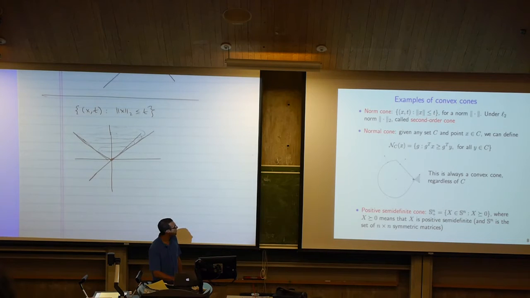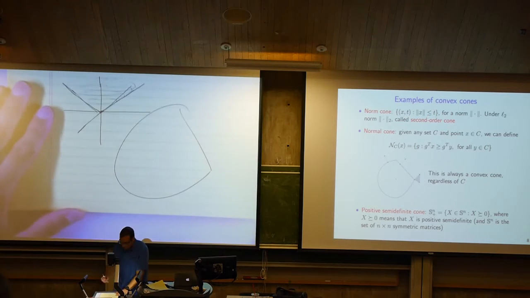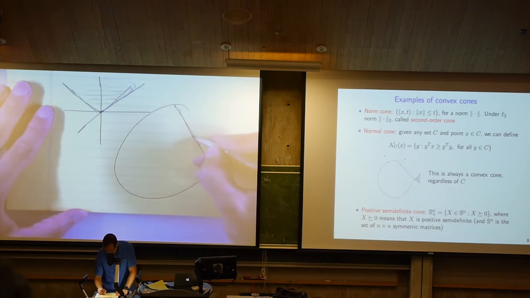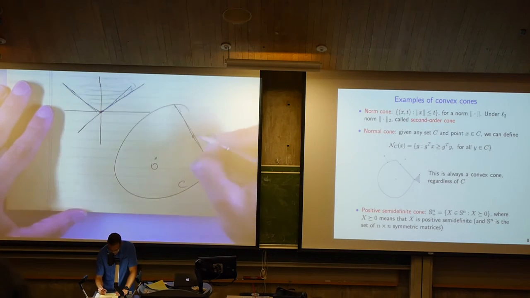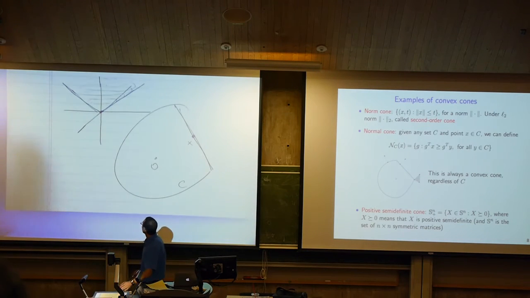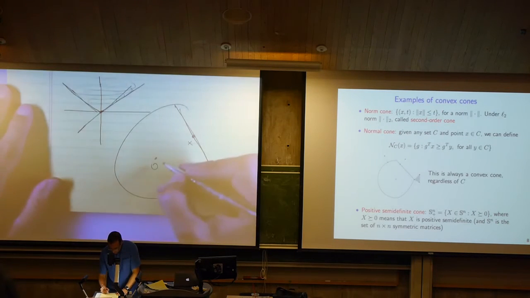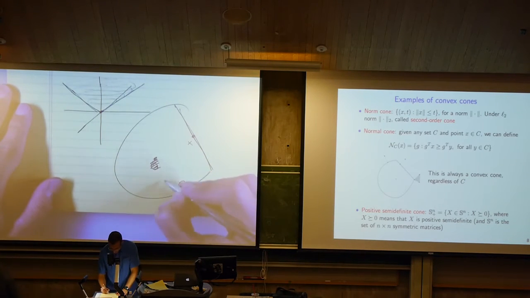Here I've drawn a picture of the normal cone at a bunch of different spots. So let's suppose this set is the set C. Probably it's easier just to draw it again. Let's suppose I have some set C like this, and let's pick a point here, for example. Let's suppose that this is 0. This is my set C, and this is my point x. So the normal cone is the set of all vectors whose inner product with x is biggest relative to all other points in the set. Let me change where 0 is to make this a little bit more generic. Suppose 0 is down here.